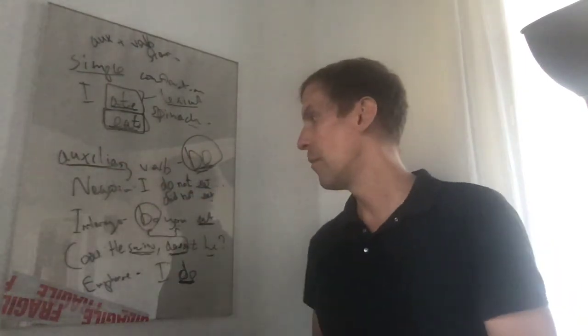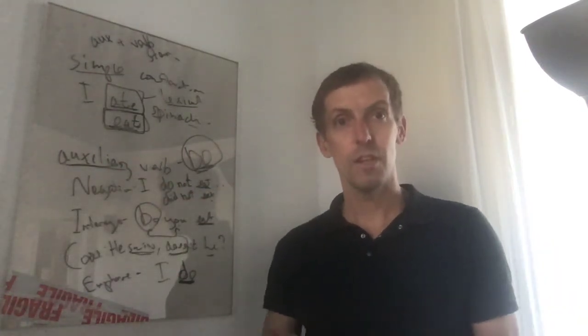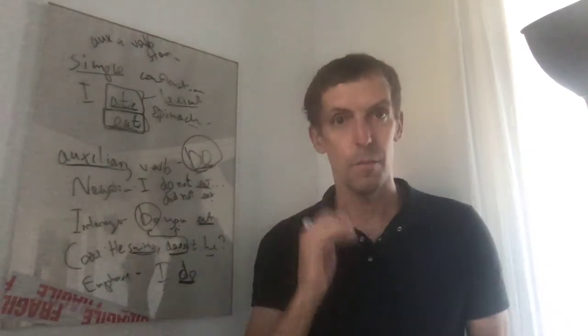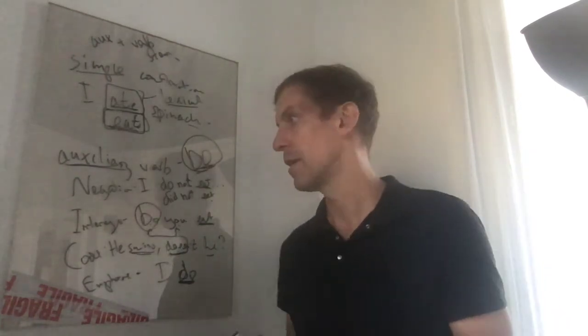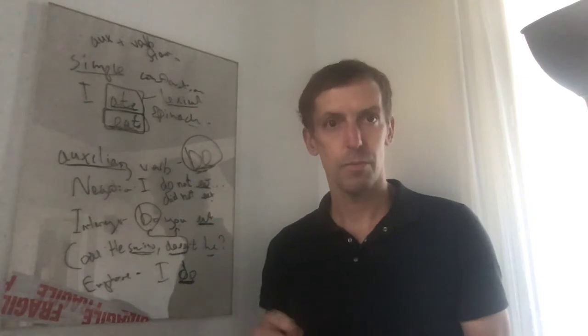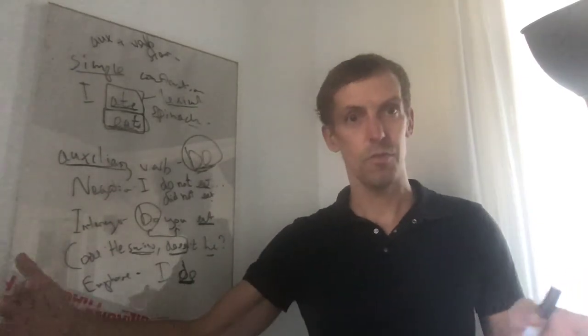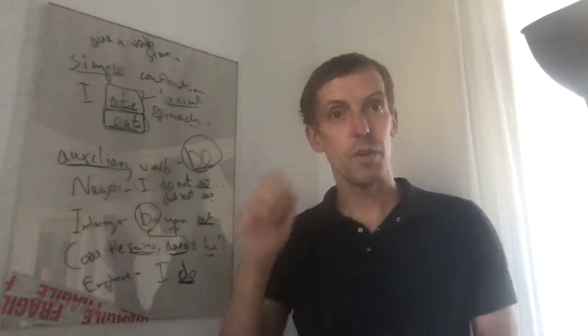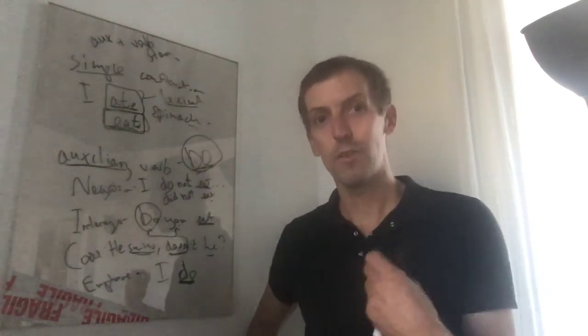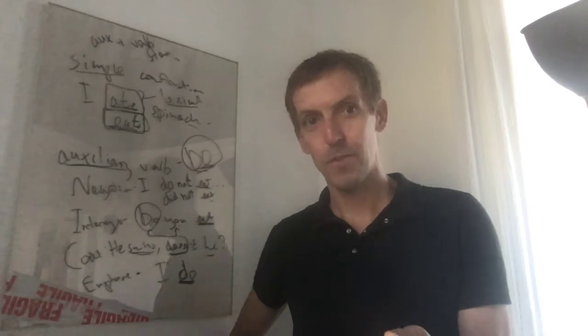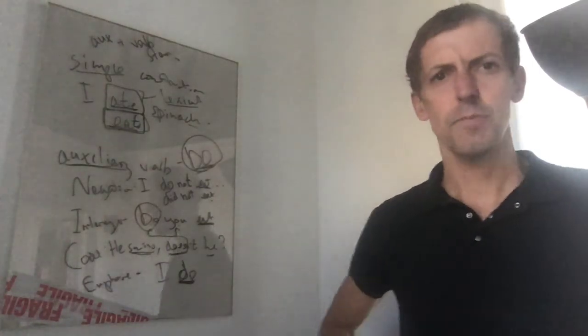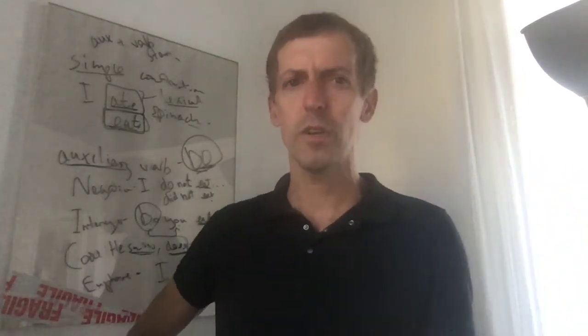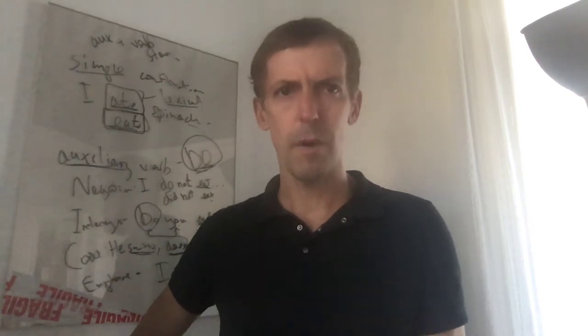But this is all you need, right? You just need either the simple construction, be plus verb ing, have plus verb en, or the passive construction, be plus verb en. You put those four constructions together, you can get any verb phrase. But it's very important that you obey the way that they're constructed. They're very strict. This is the strictest aspect of English grammar. But what's nice about it is there are no exceptions. You don't have to think about it.